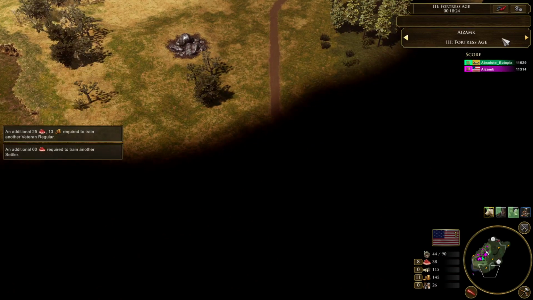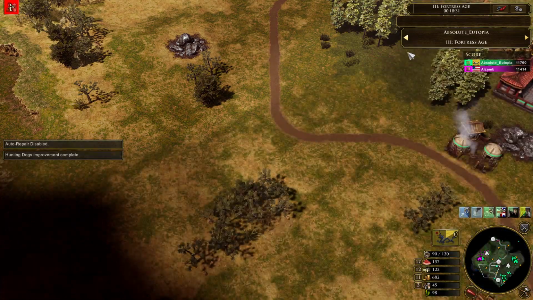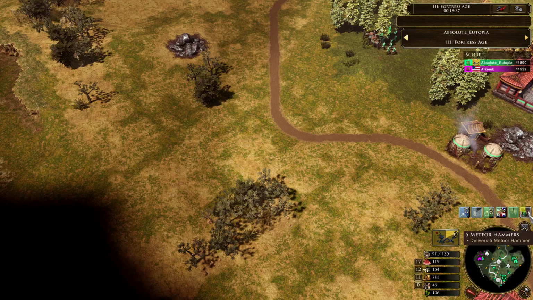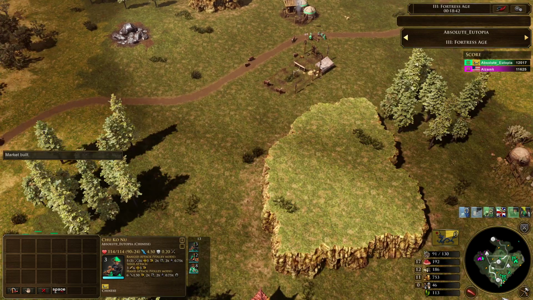He hasn't explored more than like, what, 20% of the map? He's got all of this water, this entire side of the map that just needs to be checked. And we take a look at Absolute Utopia and he's explored pretty much everything except for the water. So he's doing not too bad. Now the 5 meteor hammers are going to be coming in as well. And we take a look at the mass that begins to build. He's got 91 unit population now.